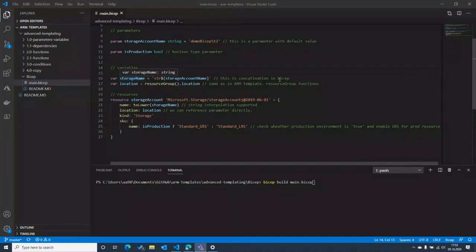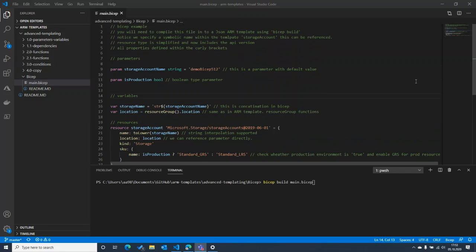The thing is that Bicep at this point does not have all the functionality that we are used to with ARM templates. So I kind of moved back to almost the first demo, just to show you the difference of how you build up the templates.